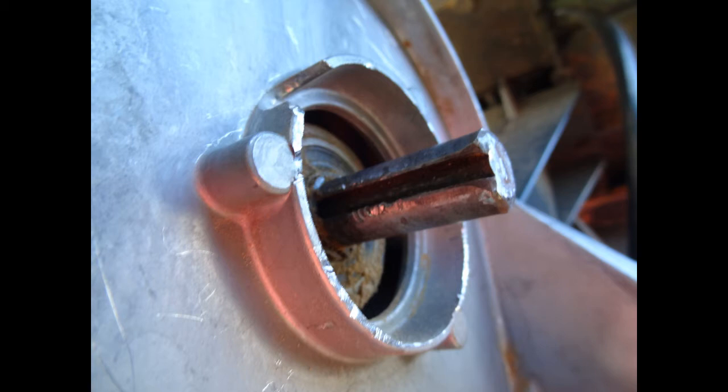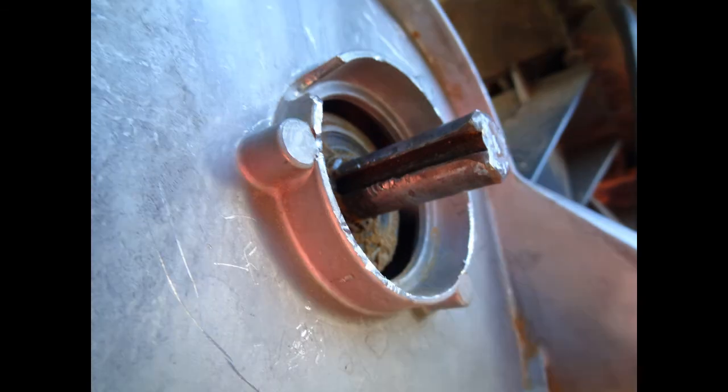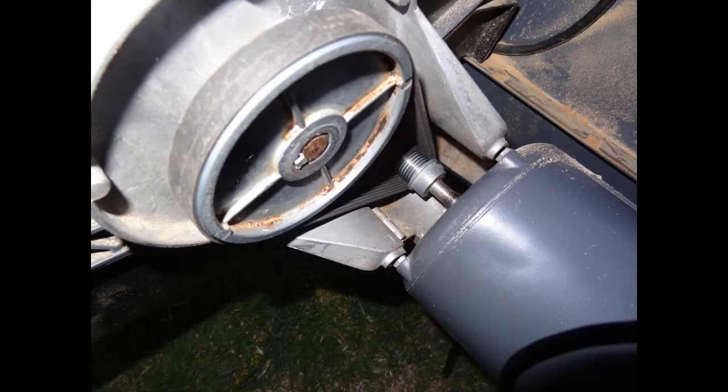So we pulled off the covers. When we pulled off the covers, we found that the pulleys were not in alignment. The top pulley was missing both the set screw and the keyway. And the bottom pulley wasn't out far enough to meet it even when the top pulley was at the full extent of the shaft. So we did a little bit of alignment work on it, and we brought it back in. And now I'm happy to say that I have a nicely working bandsaw.